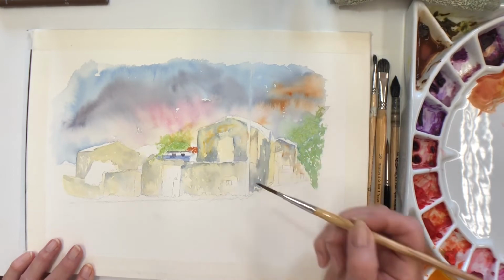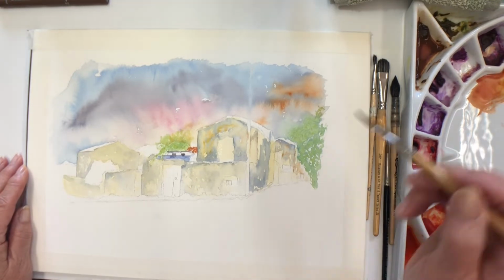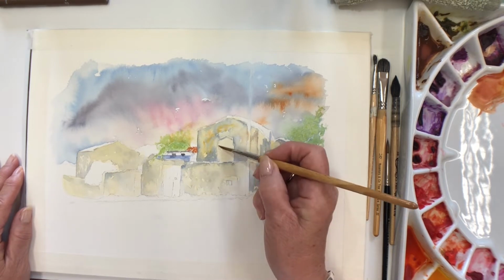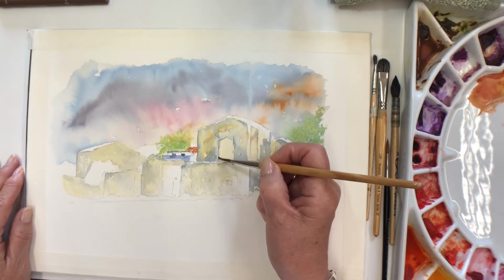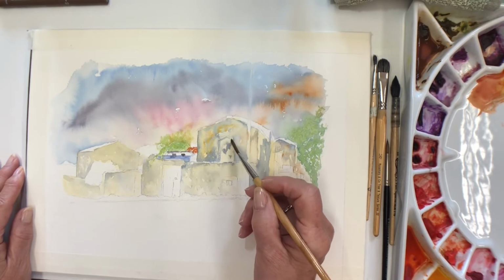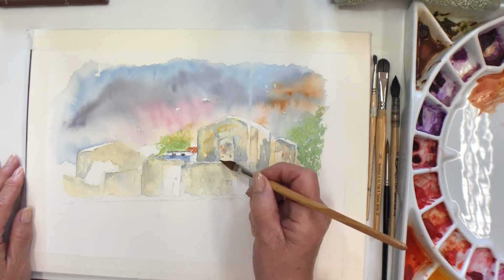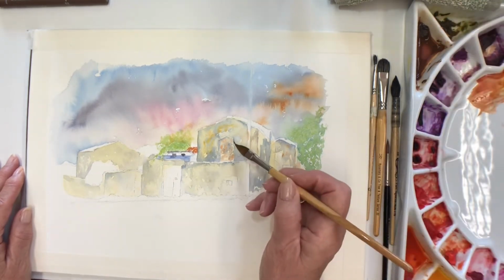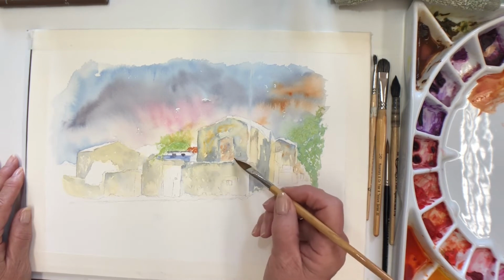Need to do something about this window shape. I want to make it look different to the rest of the wall, so I'm going to give it a bit of a shape. And maybe a little bit more brickwork in there. So maybe when that dries up, that's going to look the way I want it to. I'll see.